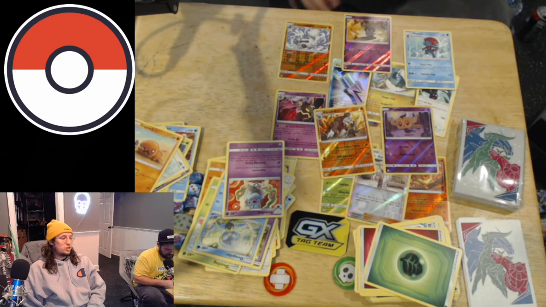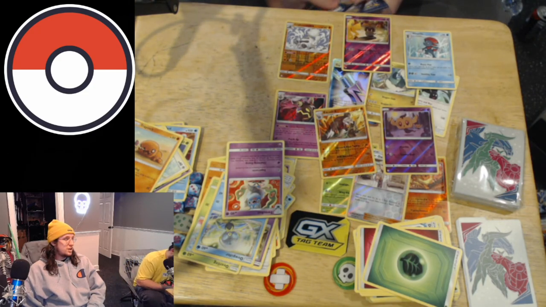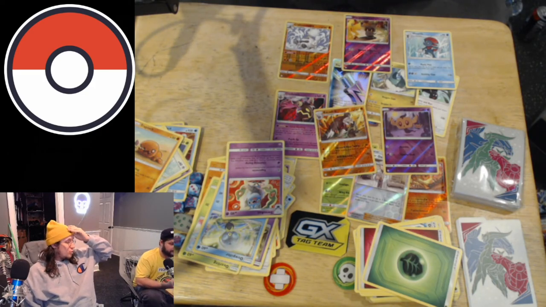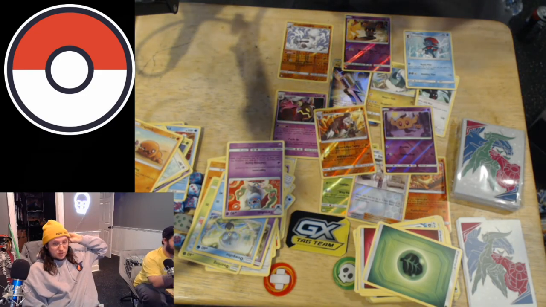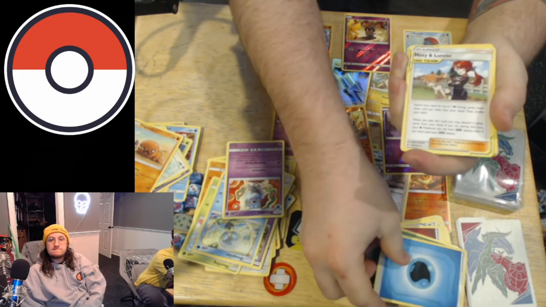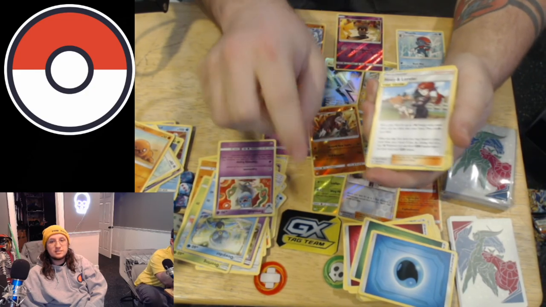We go, holo Charizard. Shiny. Holo shiny Charizard. You know, you want a full art shiny Charizard? That card's worth like $600. You know how many Pokemon cards you can buy for that? A lot. Those were only $40. That's a whole lot of stuff we don't need. All right, water energy. Nice. Misty and Lorelei. Tag team card. It's because I put that one there. I know why I did that now.